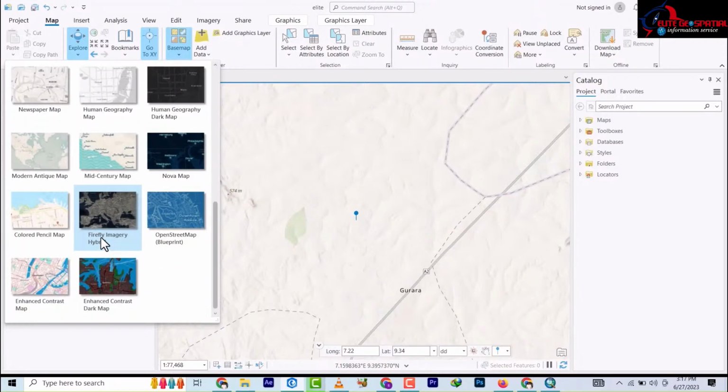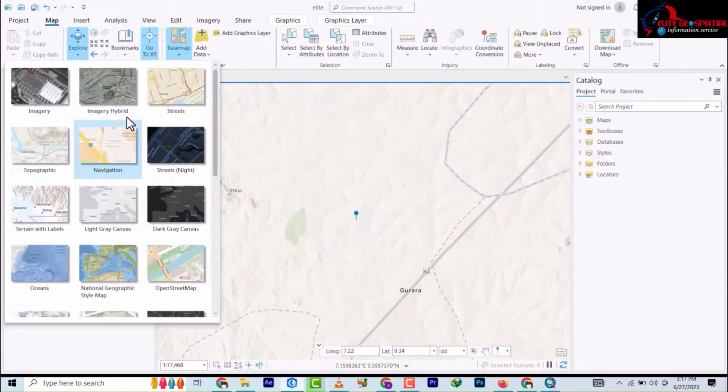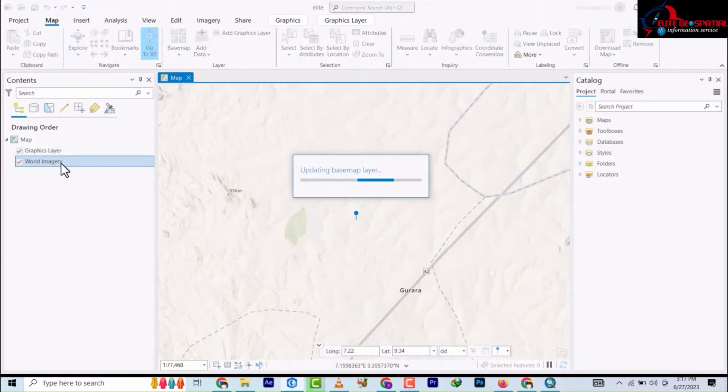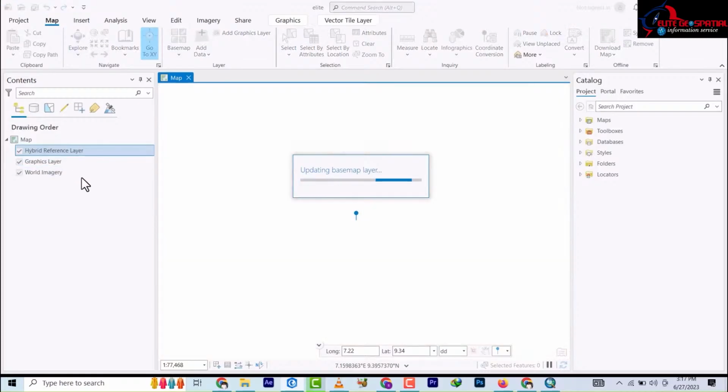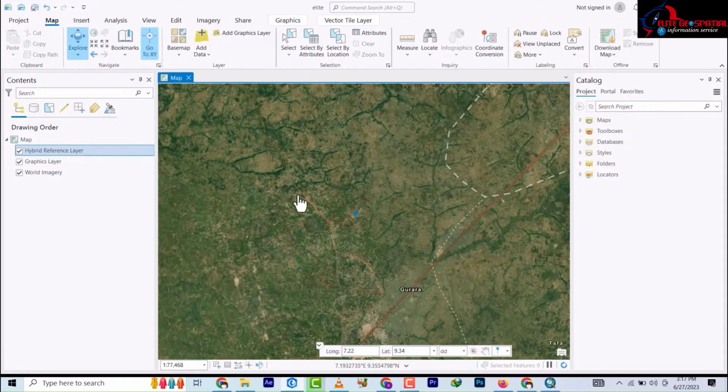We have the firefly imagery hybrid, open streets, enhanced contrast dark, and so on. You can open any of them. Let's say we open the imagery hybrid, it's going to be added, so you will see it.